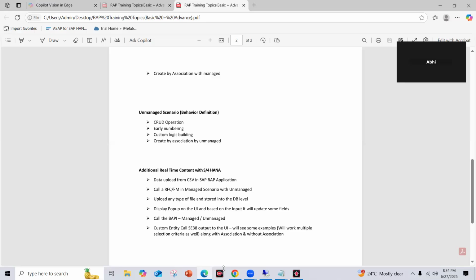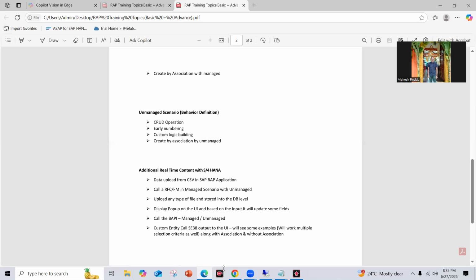There are two approaches. For example, the fields are available at the CDS level, but not at the Fiori level. Then we verify at the service level whether those fields are available. If not, we extend the service level. Then we use the extensibility at the Fiori level.